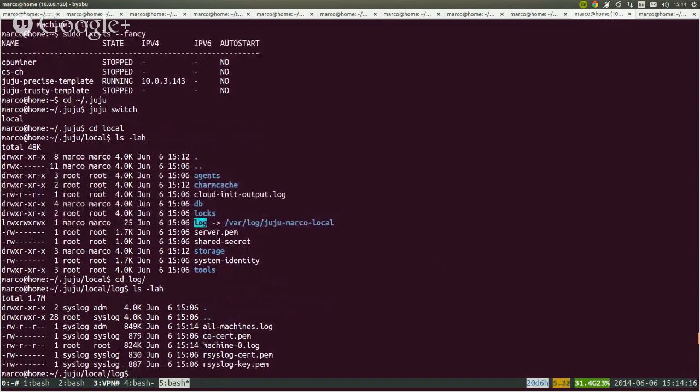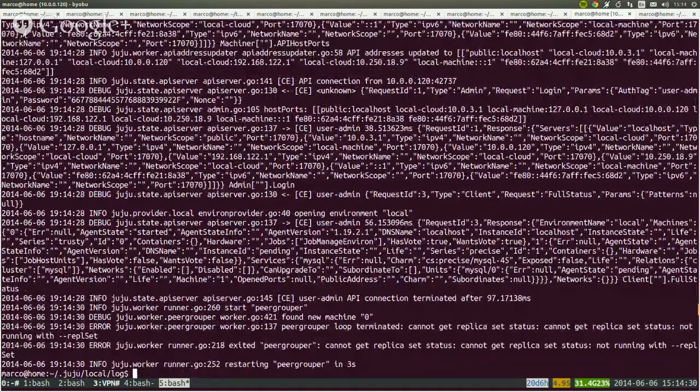Since I don't have any deployed services, we're still building the template images and everything, I only have a machine-0 log, but I can inspect this log to see what Juju is doing, what the Bootstrap node is doing to provision my machine. So if we take a brief look at this, quite a bit of information will come out of it. A lot of this is debug information that may not mean much to you, but in the hands of someone who knows how to read these logs, as cryptic as they may appear, it can reveal quite a lot about what's going on in the background.